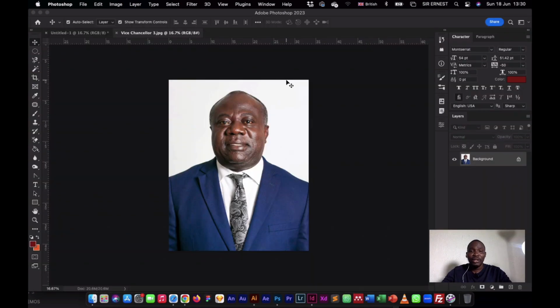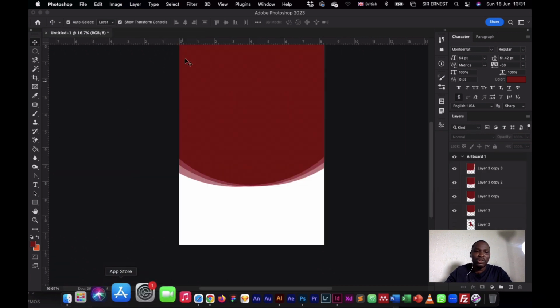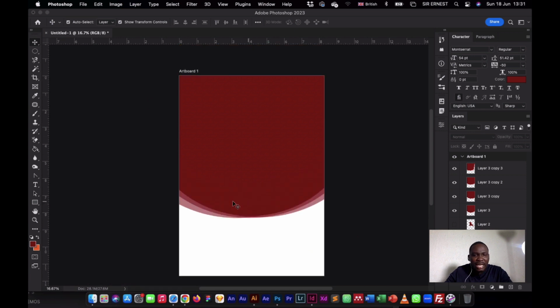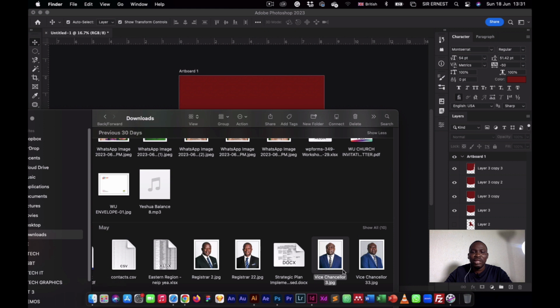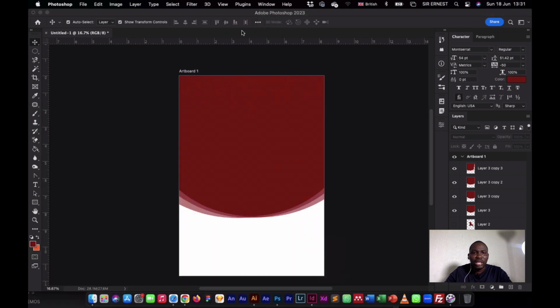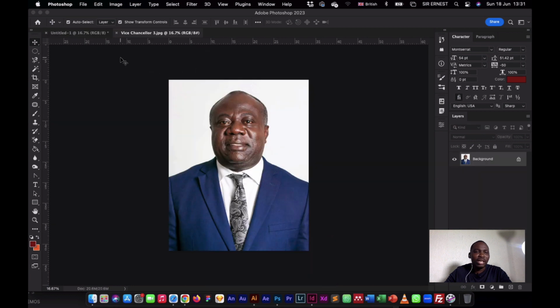So the first thing I'll do is that even when I was dropping the image, you realize that I didn't drop the picture in this document. I dropped the image on the tab here, so that will create a different document for me.